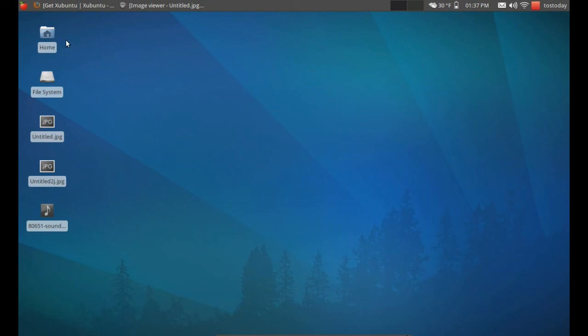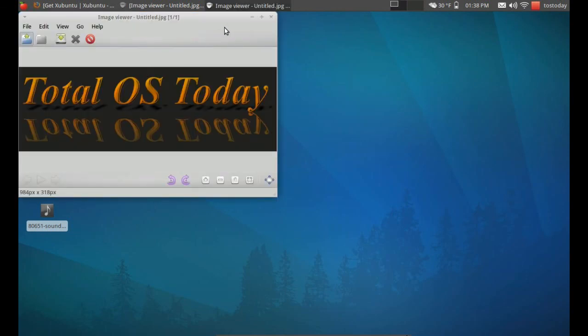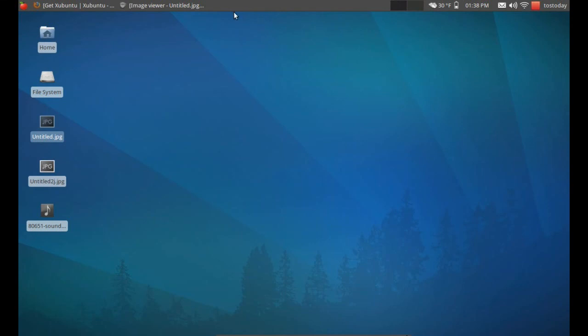All right, this is the standard wallpaper here, which can be changed. I modified some of the desktop shortcuts. These are just some images here. Total OS today, I just used this using GIMP and the shortcuts and links here at the top in the panel bar. Of course, the bottom is the docky or dock. It's not docky, it's just the second panel. There is a program called docky that you can download. And you can move this around if you want to. And I have it set to auto hide.